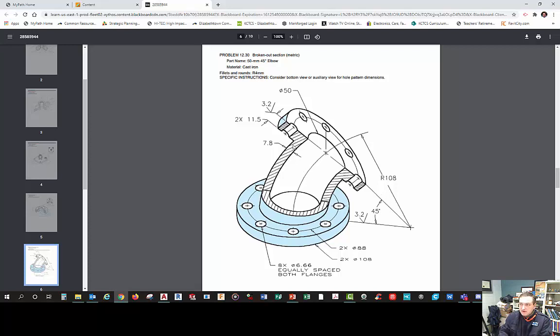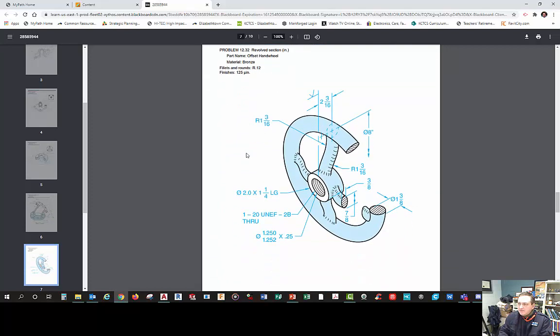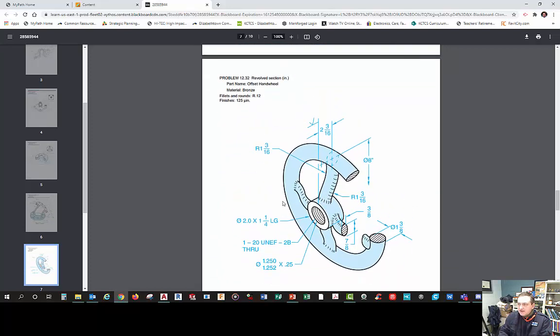Now this one does a broken out section, and we're going to go over that too. You don't have to break it down all the way to here. Really, you just need to come down a little bit and do your short break line over. Okay, now this critter right here is fun. I have an example that I will make sure is uploaded that gives you an idea of what it looks like. Again, please do it horizontally where you have a circular view and then a sectioned view.